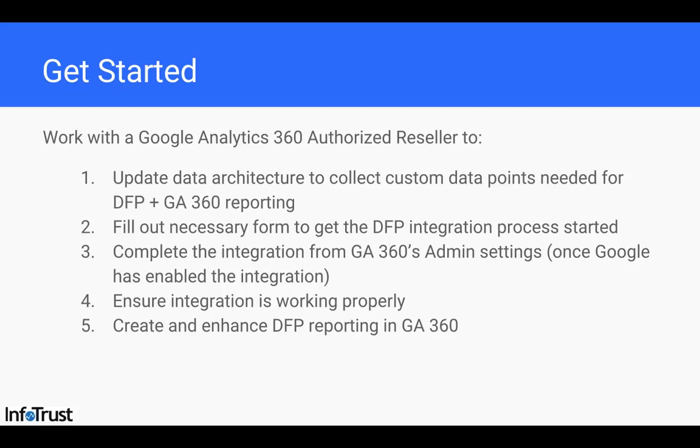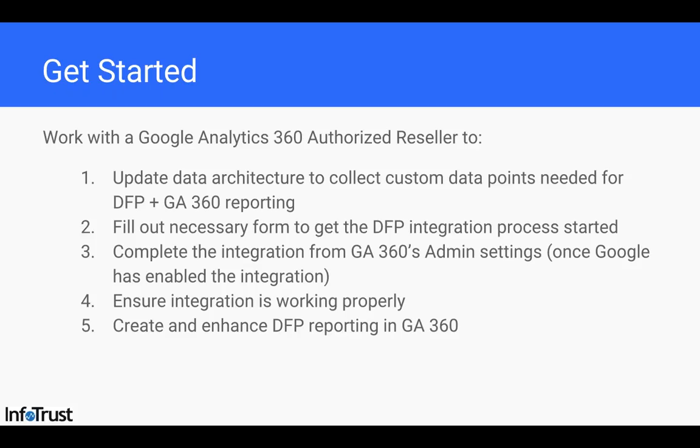So really the first step here to getting started is updating your data architecture to collect any of those custom data points that you need for DFP and GA360 reporting. We went over some of those custom reports that we created, essentially covering things like content classification, content type, content ID, all these things. If it's valuable to your company and that's how you think of your content, you need to make sure we're first collecting that in Google Analytics 360. If not, you're not going to be able to select those things as a dimension in the reporting, and so you're going to be stuck with the standard reports, which are still valuable, but not necessarily as valuable as they would be if you're using those custom data points.